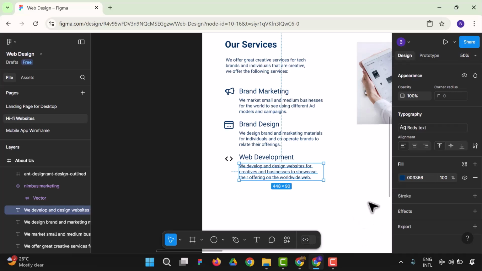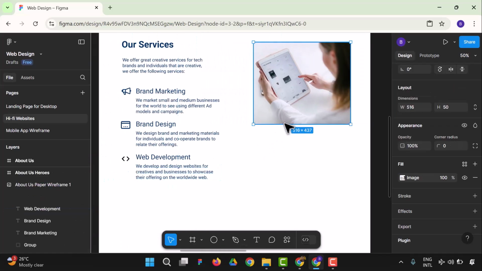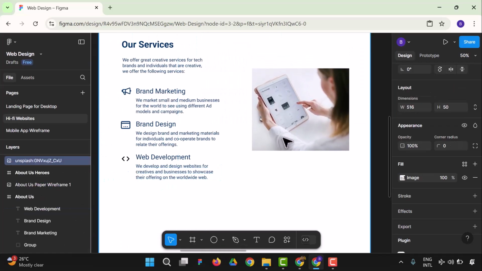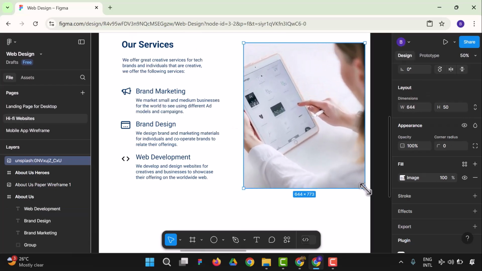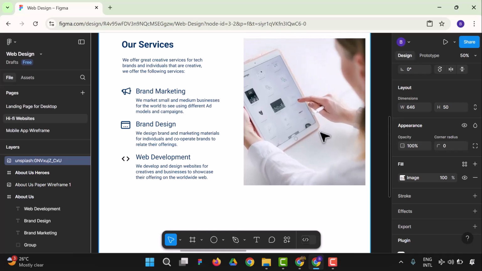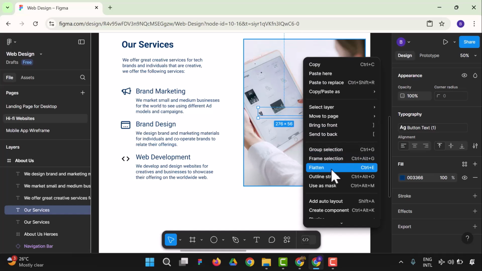So we have something like this designed already. All we want to do now is to come this way. So we have this as our services, and here we are. This could come somewhere like this, and this will be our services. And right here on this we could add something like this, what we do. Okay, so let's do something like this. I'll take this, I'll bring this up actually. Let me just bring it up.